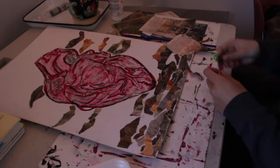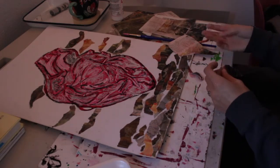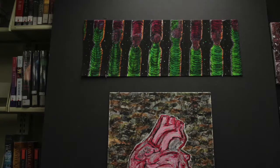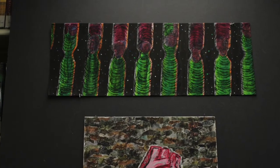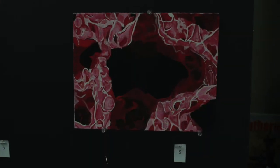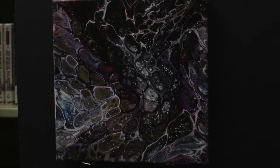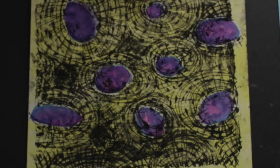I started studying histology, which is the microscopic study of tissues and organs. It's helped me learn a lot more about our anatomy at the microscopic level, and I found pictures of tissues magnified by like a thousand. Up there is a picture of cancer cells in motion, magnified to one-tenth the size of a human hair. This picture is a magnified alveolar sac, and then this is a picture of our skin cells. These three are the cross-section of a compact bone.